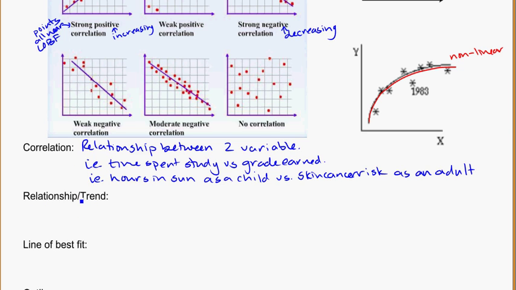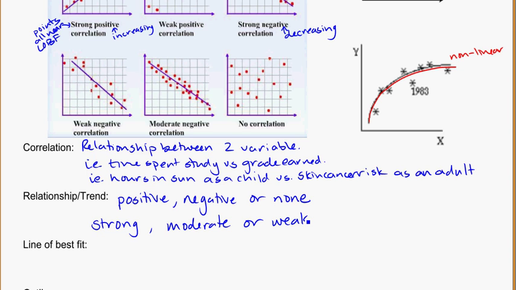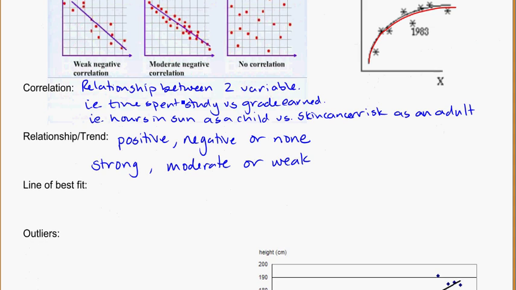The trend or the relationship. Again, this relates to the idea of correlation. And words that we want to use here are things like positive, or negative, or no relationship. Just seeing none. And the other words that we want to use to describe these things are things like strong, moderate, and, or weak. And you can sometimes say something is like strong to moderate if you're not sure. You can kind of blend the two a little bit. But these are words we would use to describe any relationship. So again, this one here is going to be a moderate negative correlation. Negative because it's decreasing, moderate because the points are a little bit spread out, but generally following the line.